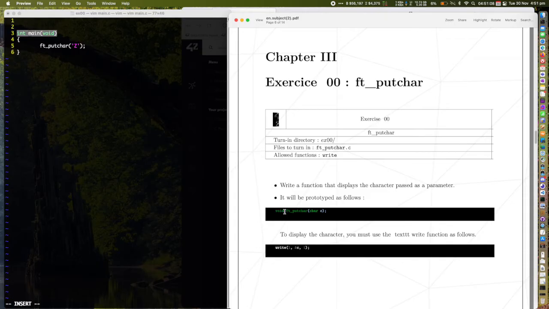In the case of this putchar function, it's going to use write to put a character on our screen, but we're not getting anything back from that. Aside from the fact that we can see our screen, when I say we, I mean inside our C program, nothing returns in the form of data to the program that we called ft_putchar from. When we call that ft_putchar function, it's going to do a thing, and then it's just going to be done. It's not going to return any information about what happened, it's just going to do it.